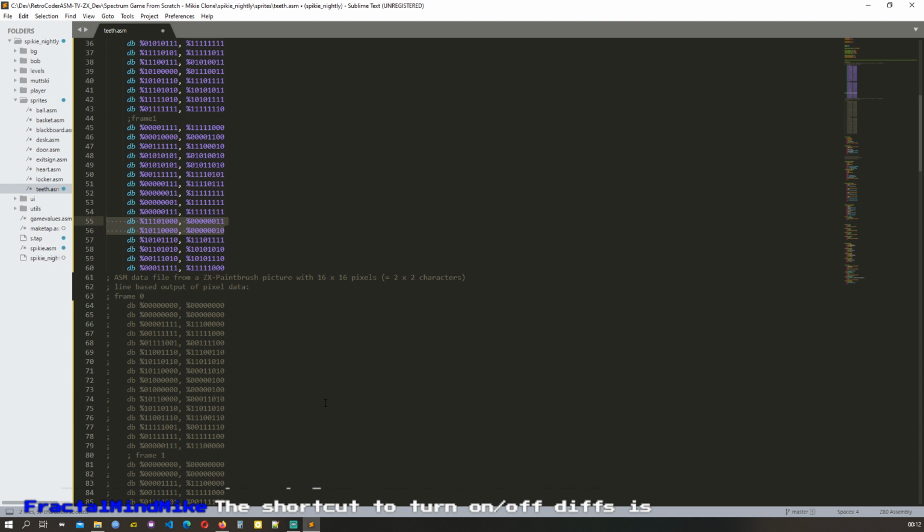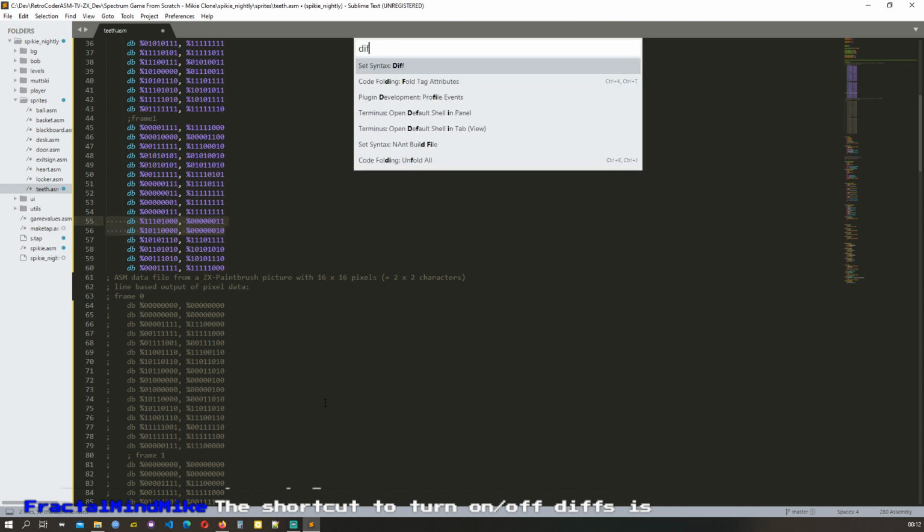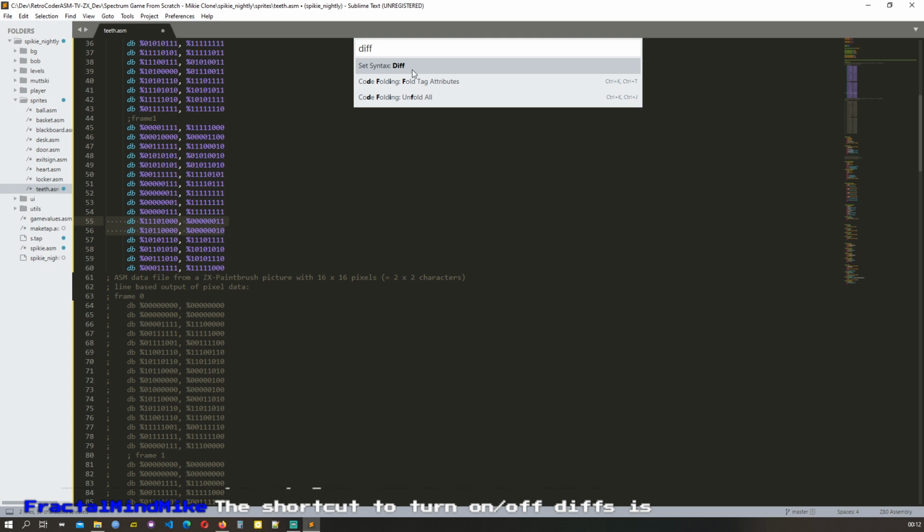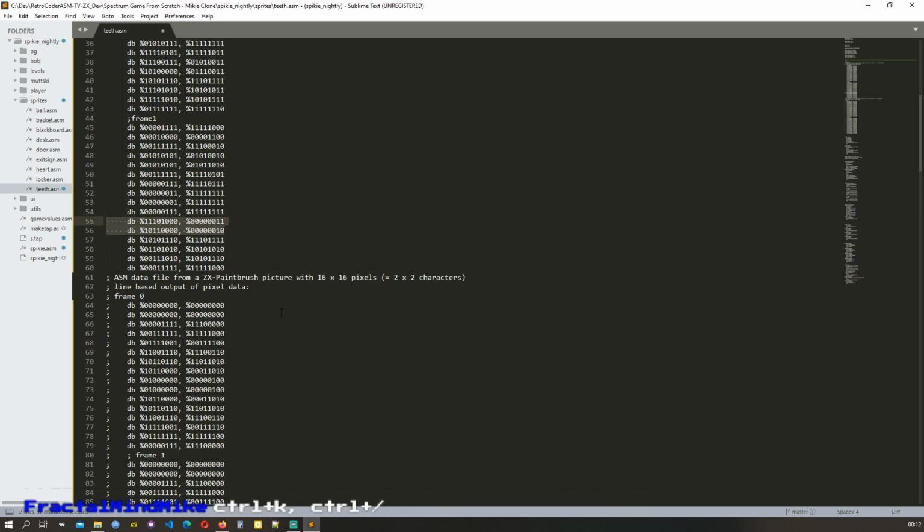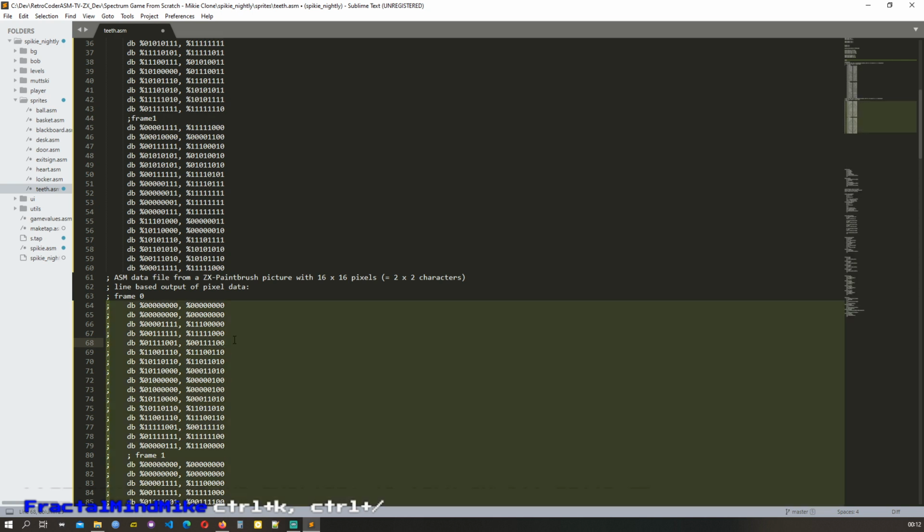The shortcut to turn on and off diffs. What's diffs? You're talking about block commenting, yeah? Control K, control. Tried it on both apps.